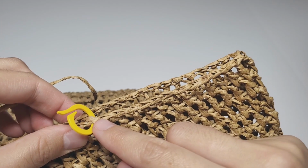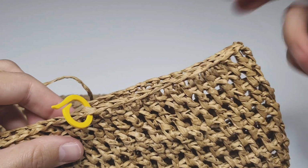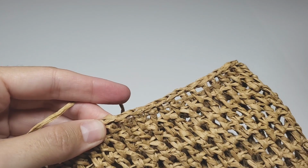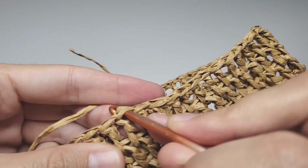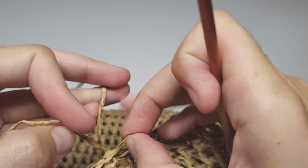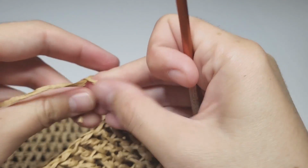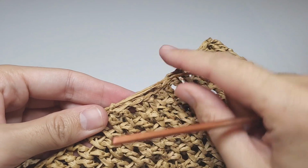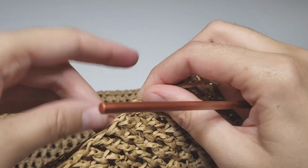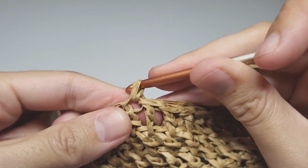And when you make the first row, make sure that the 2 sides, 2 layers, line up nicely. So now what I'm doing, I'm inserting the hook straight into this stitch like this, grab the working raffia, pull it through, and I can make a double knot here. Then I will put this tail on top of the edge, and I will weave this tail while I'm working. So then insert the hook into the same space, grab the working yarn, and make 3 chains.